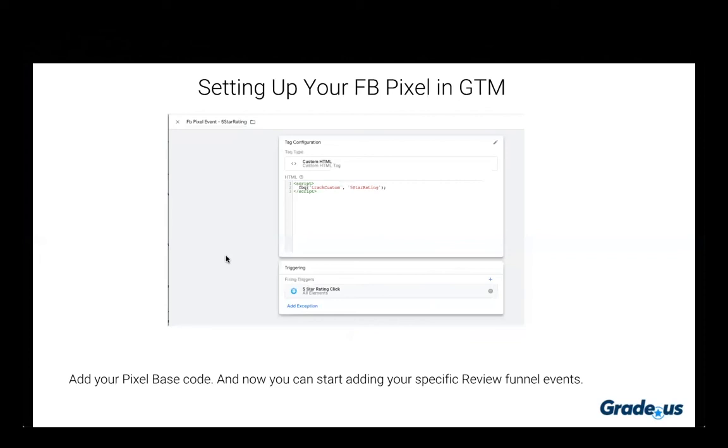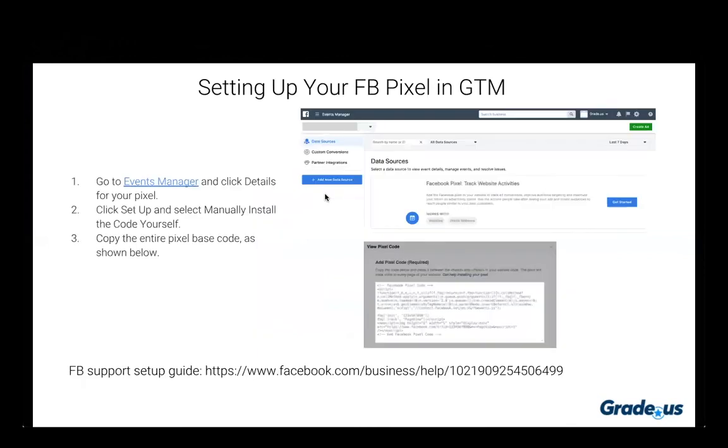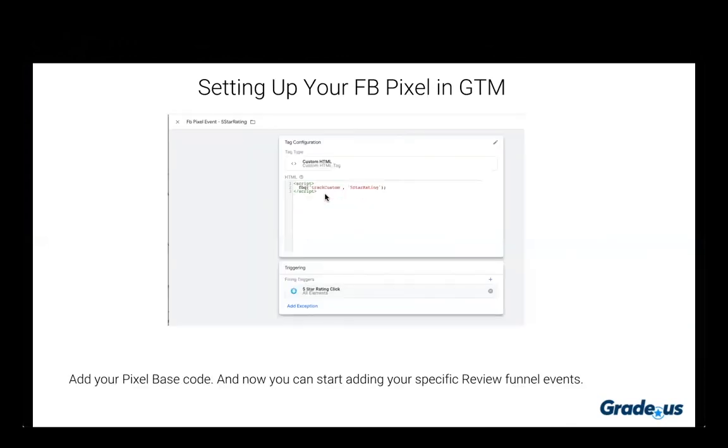So in this case, this goes back to our 5-star rating event. And basically you'll want to create a custom Facebook pixel event. And it's just a basic script. You just grab this, and they can show you on that support article that was on this previous page. It shows you how to create these custom events, but it's basically just this code with the event name that you create. And then you have to decide how you want it to trigger.